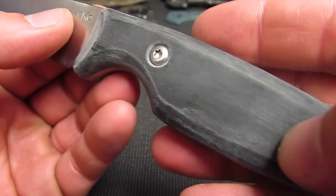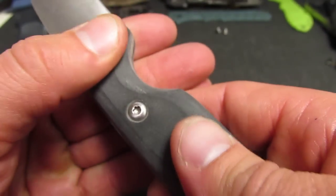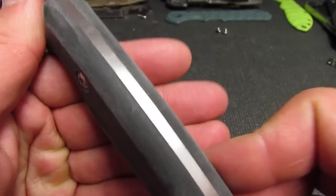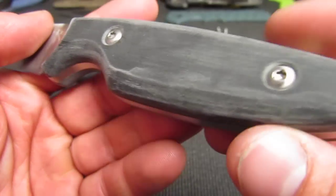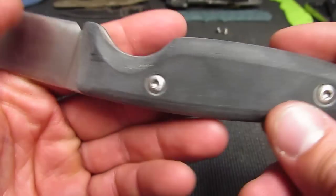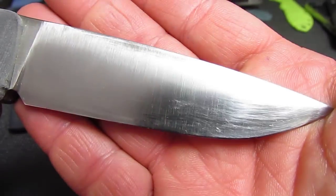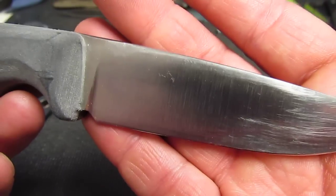And again, this handle material is unlike anything I've ever felt. I did bead blast it to try to even out the finish a little bit because it was real shiny up top and then real matte on the sides here. This is not a knife to collect and use as far as looking pretty. This is a tool, something you're going to go out and use and beat up on and not really care. It does have some sheathing scratches on there, and I did use it maybe twice.